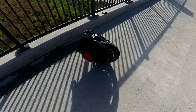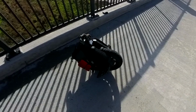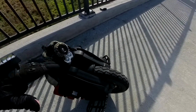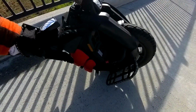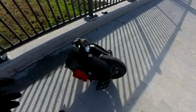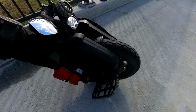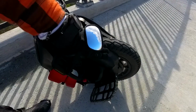So the first thing you're going to want to do before you get out and start practicing is protect the EUC with just a little bit of added buffer around the edges of the EUC, as well as installing some pads here, also known as power pads, which are also going to help protect the EUC if it flops over onto the ground. Now, what I installed here is some 2-inch rubber along the edge of the EUC on all 4 sides, and I was able to install that with some 3M double-sided tape.